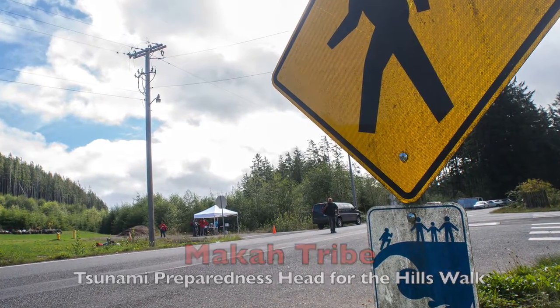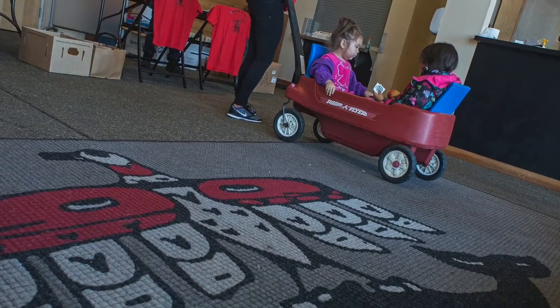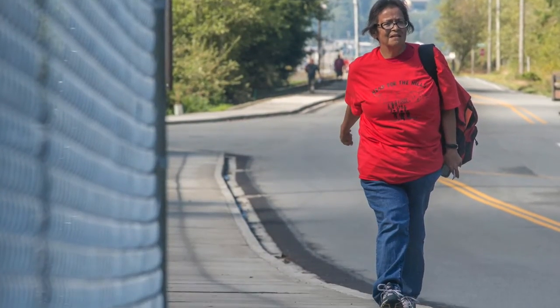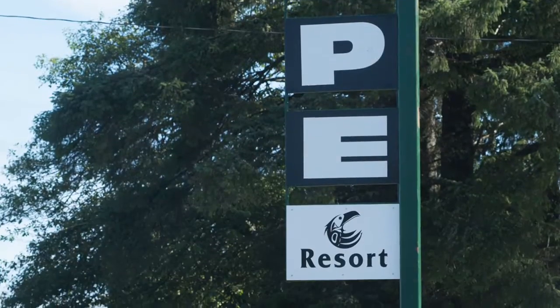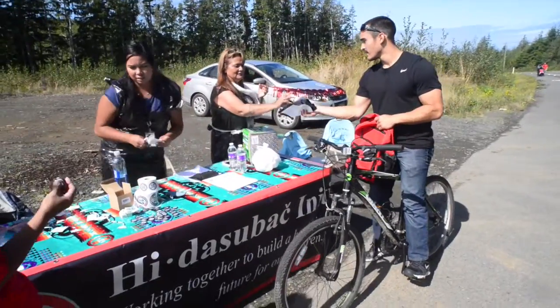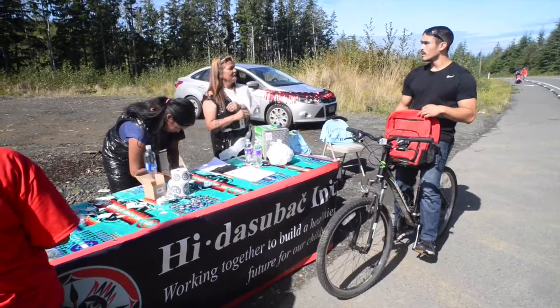The Head for the Hills walk is designed to give community members an opportunity to walk one of the evacuation routes without experiencing any of the stress that a full-scale exercise would cause them to experience. What we've done is have community members register here, get a backpack, and walk the 200-line evacuation route. Along the route, we have some booths set up that provide them with an item for their emergency kit that they can build as they walk the route.